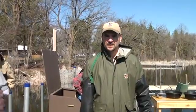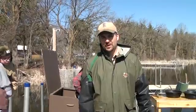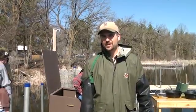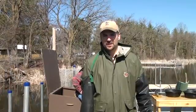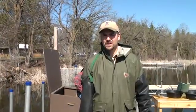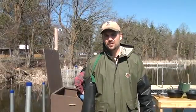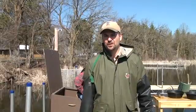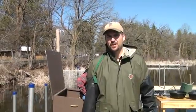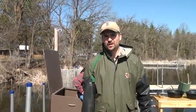How tricky is that? Do you get most of them out? You probably only get, or a lot of people say you only get about a third of them out of there. And do they tend to be in ponds and they'll just die when it freezes? That's what we hope for. In a year like this, we've gone to a couple of our ponds and we've actually got pretty good winter kill around the area this year. If you don't get the winter kill, then the larger fish will actually prey upon and feed on our smaller ones. And we're actually looking for numbers as much as size when we're doing fingerlings.